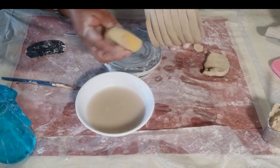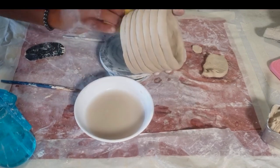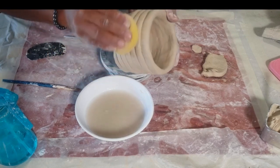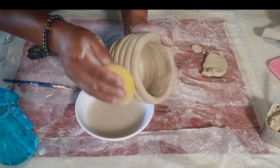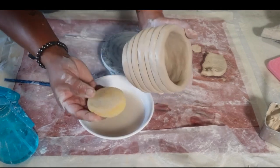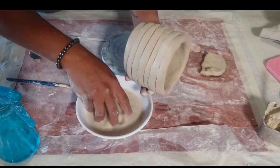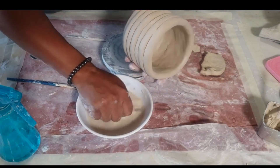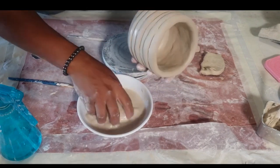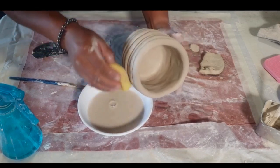All these dry cracks will be smoothed out, as you can see. The process is just coming along right in front of your eyes. See how it clogs the pores. So you want to make sure you have a clean sponge every time, and dry. Make sure it's not wet. If it's too wet, the clay becomes sticky and unworkable.